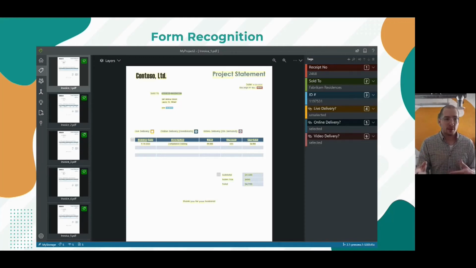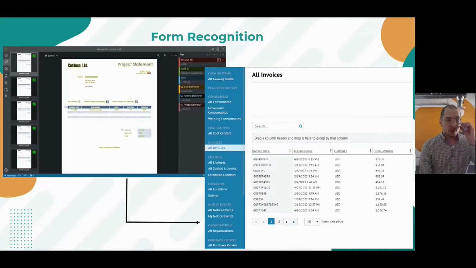Now, again, come back to what is a practical use case of this? What makes sense within the context of service management? Well, that's why I actually took these forms and I used them to automatically populate all of my invoices inside of Cireson Asset Management with respect to Service Manager.